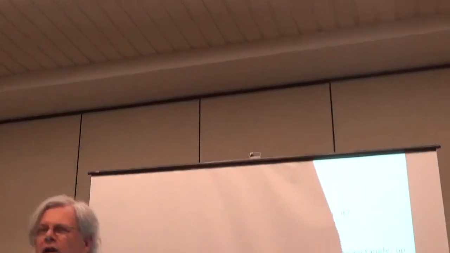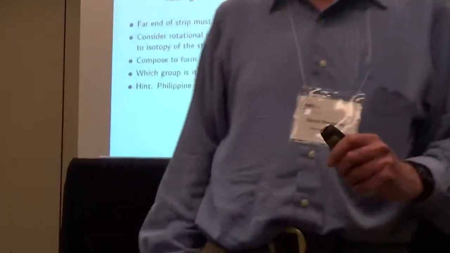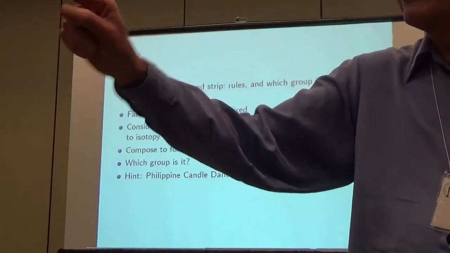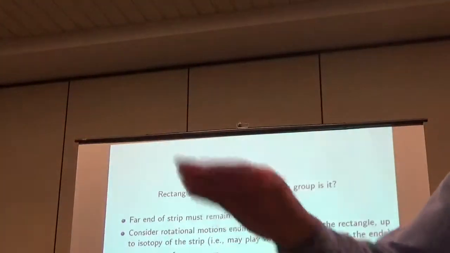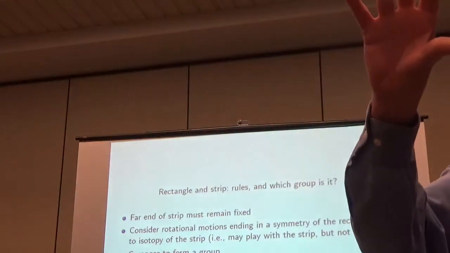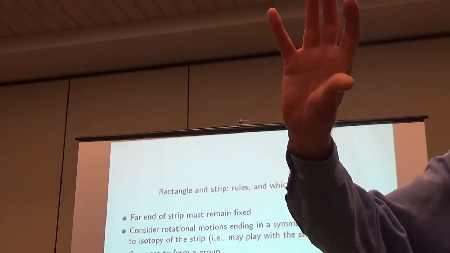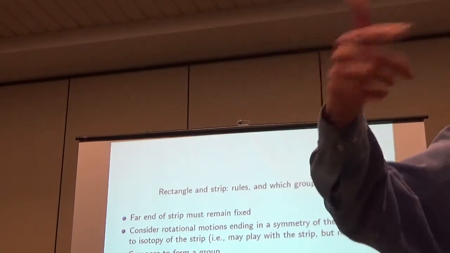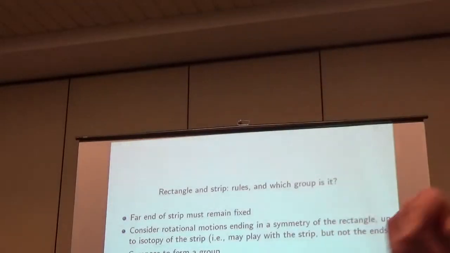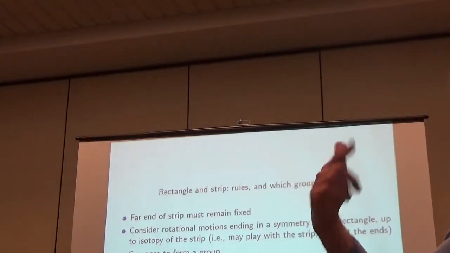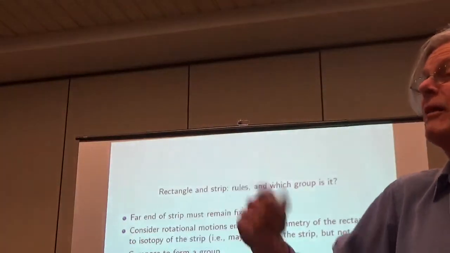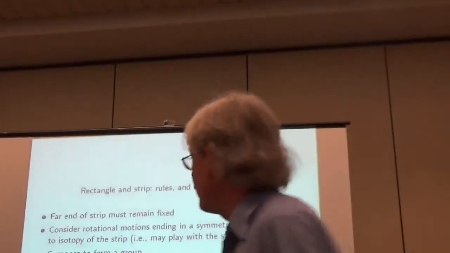Now, very quickly, in 30 seconds or less, what cool things have you figured out here? A group of order 4. Someone says a group of order 4. So you've discovered an element of order 4 in particular, is that right? What's the element of order 4 here? With the rectangle, what do you do to create the element of order 4? Half turn. A half turn is an element of order 4. Now in the rectangle group it was of order 2 because 2 half turns is the identity. But with the strip it's not. But 2 full turns is the identity because of this trick, right? So that's 4 half turns. So you've discovered that this element of order 2 in the symmetry group of the rectangle has become of order 4 when we attach the strip. Good.